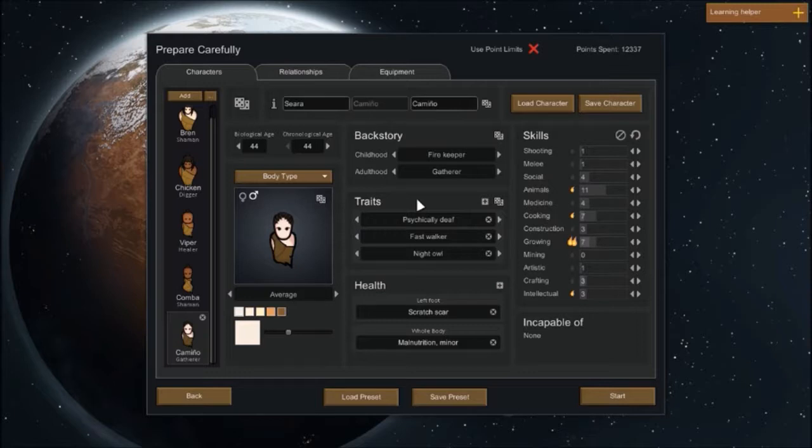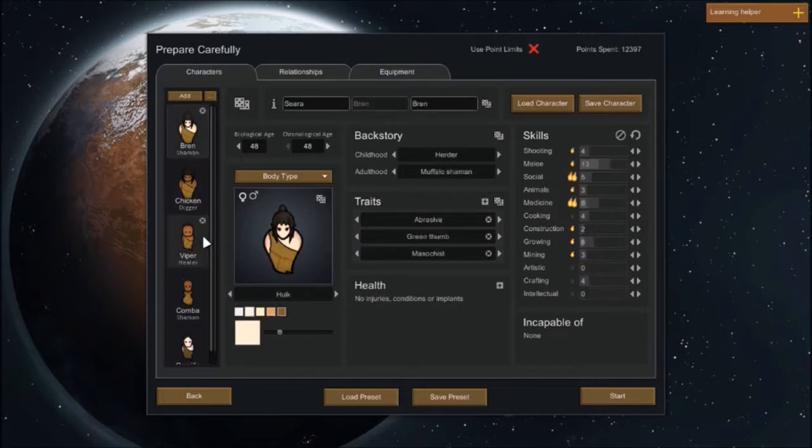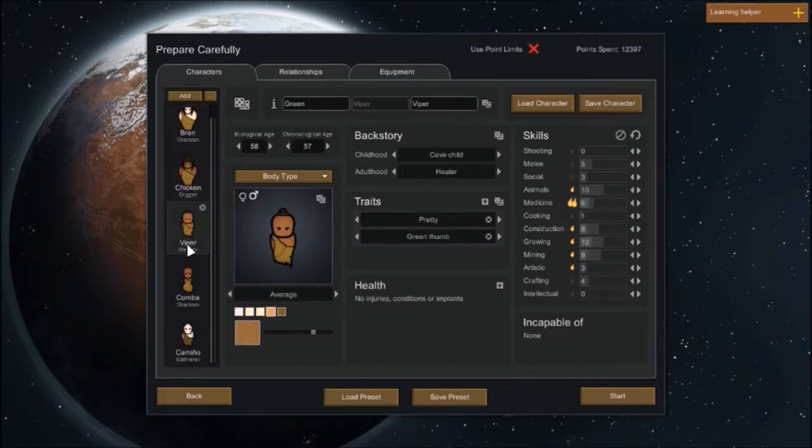You're still a night owl, but you're psychically deaf and a fast walker. No injuries. I will not have it. These are really good traits, though. We'll keep the night owl one, I guess. I think that's fair. We don't have a lot of good fighters on us, though. We only have basically 1 person who can shoot. That's pretty awful.